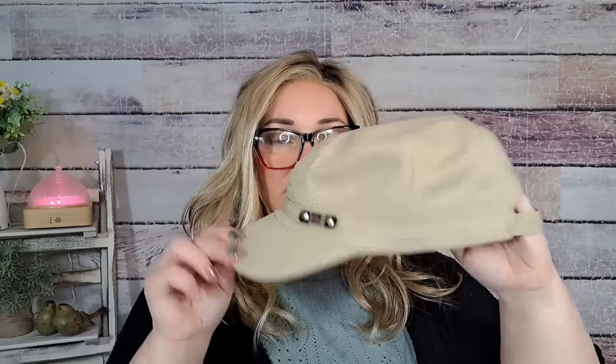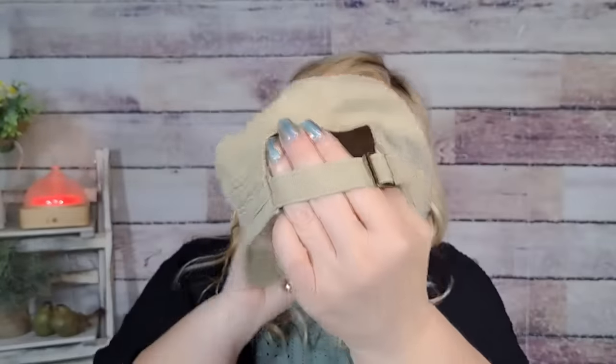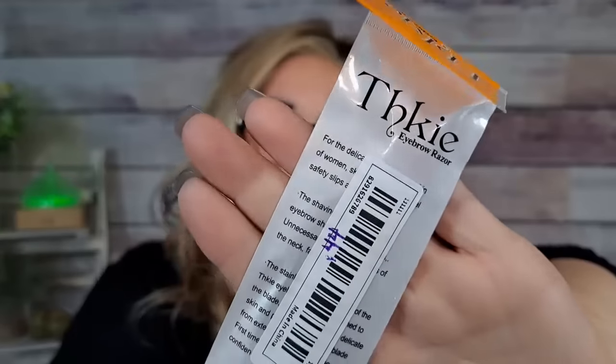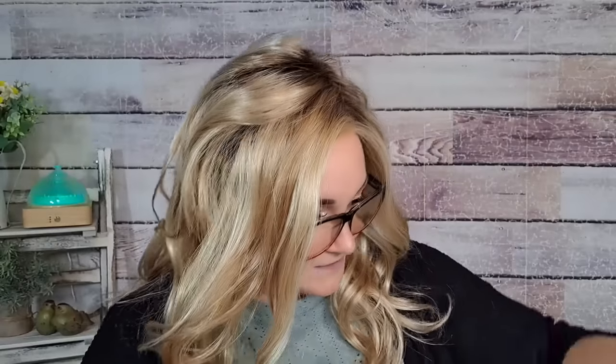I used to wear hats all the time, and I still like them for a weird hair day or over wigs. This was $3.81 in beige — it's like a pageboy style with a little emblem and it's adjustable in the back. Really great for summer because it's light. I bought several of these; $3.81 for those. And then I also bought these eyebrow razors — they're 44 cents each. They're like tinkle razors. I always use these in my eyebrows — 44 cents, that's a bargain.